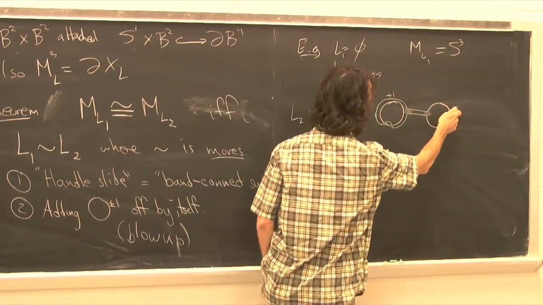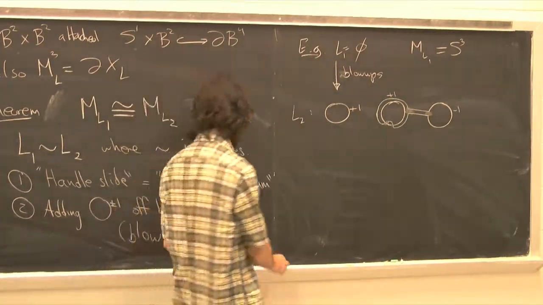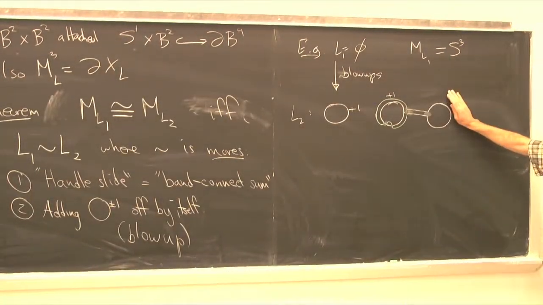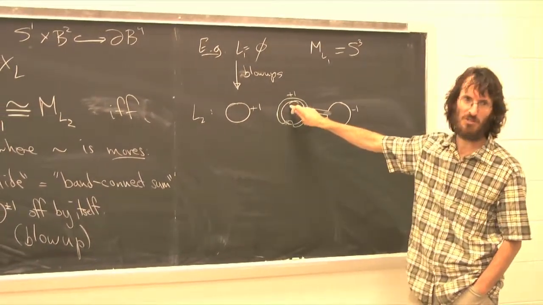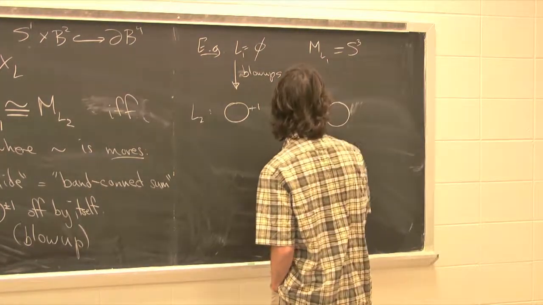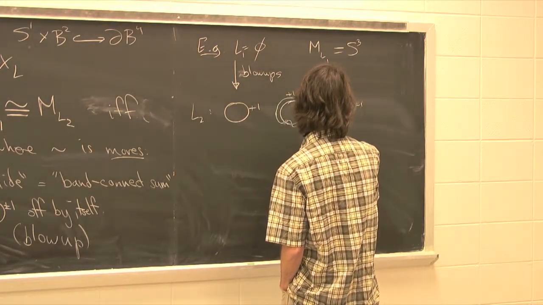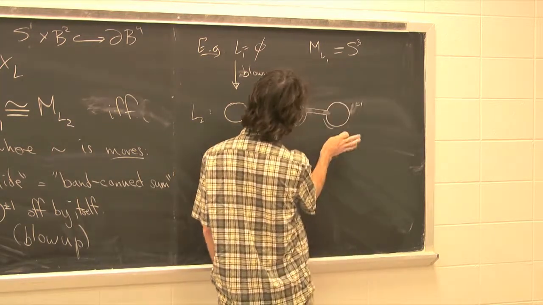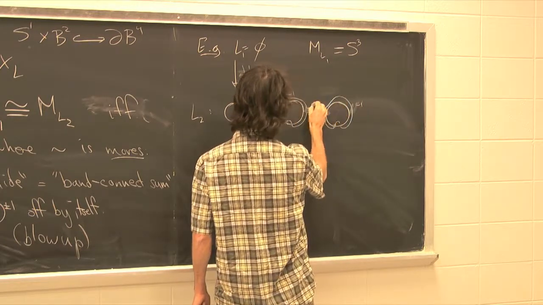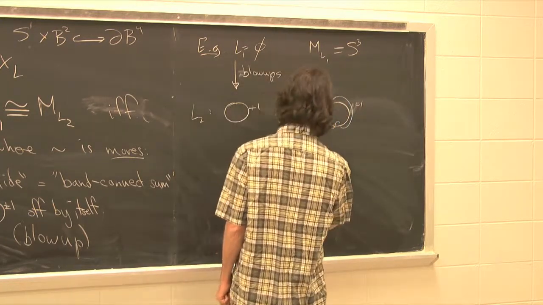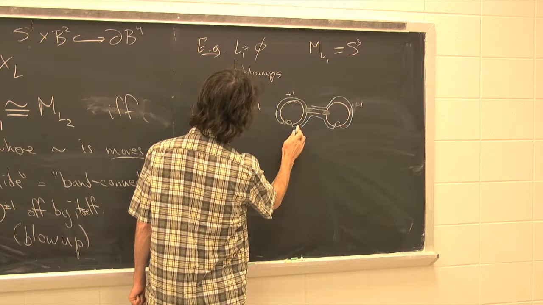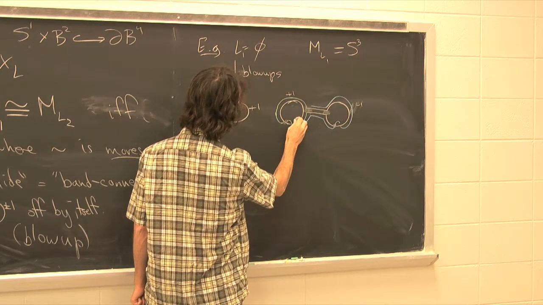But we also want to understand what happens to the framing. In order to do that, we should really have a parallel. So that is the handle slide operation if you don't care about framings, except you need to know the framing of this one in order to know how many twists were here. In order to understand the framing, let's try to get the -1 farther away. So let's draw the parallel push-off of this, which is framed with a left-hand twist this way and around. And now I need another copy of this, which we're going to take over and then back.